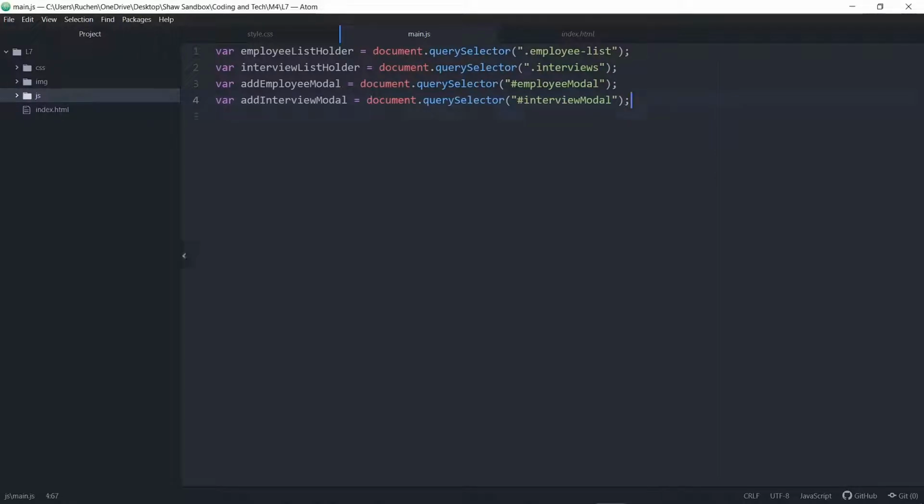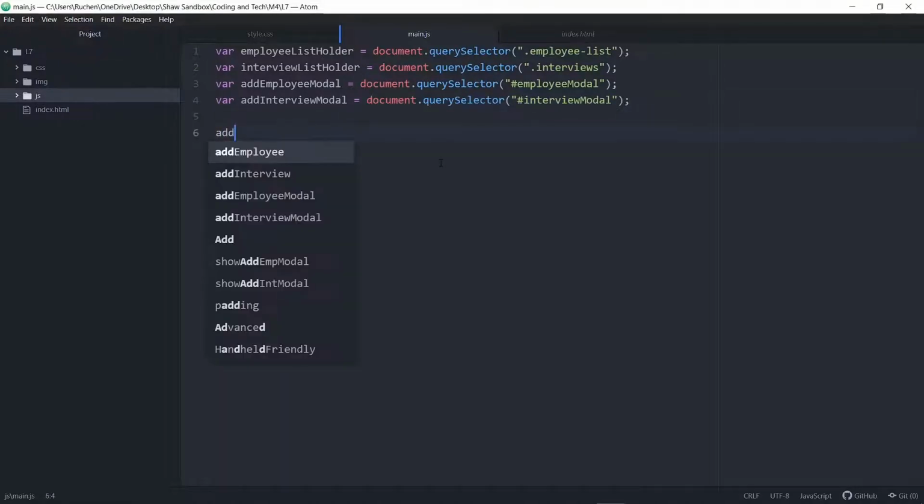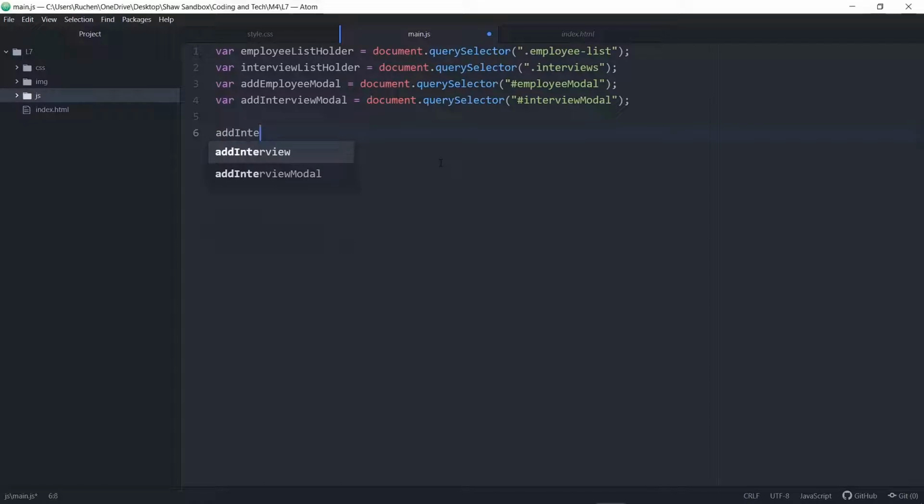The next thing I want to do, and this is quite important, remember we were unable to hide those modals because they actually showed up inside of our UI. Now I'm going to hide these using JavaScript, and this shouldn't be all that new to you. So I'm going to say the modal that we just stored in a variable, call the .style property on that, then call the .display, and set this equal to none. And this is the equivalent of writing this line of code out in CSS.